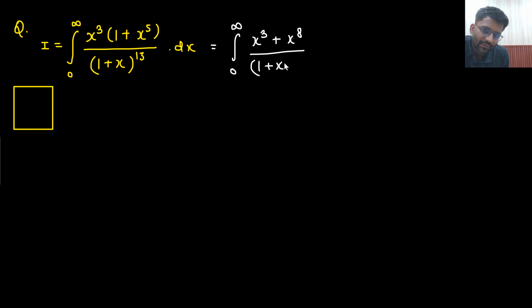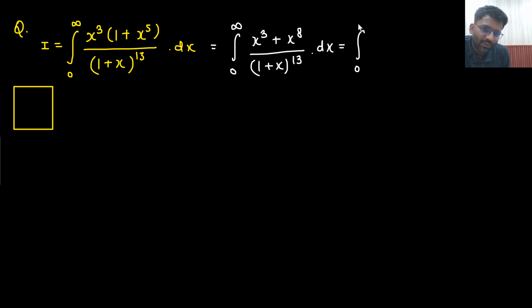What do you think? What will you put? Who is creating the problem? What is the scenario here? Just think about it. What are you going to do? Look, sir, someone would say that this 1 plus x to the power 5 is creating the problem. No, it is not actually creating the problem. Why is that so? Because you can break it down somewhat like this. This is x to the power 3 plus x to the power 8. So it's like 2 integrations, no?